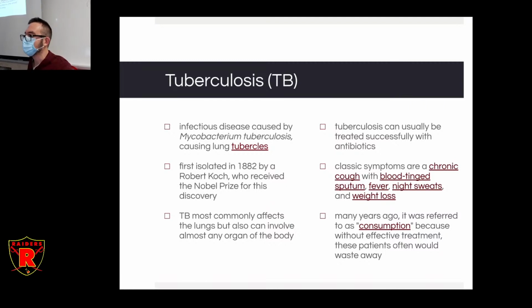Causes a cough. Oftentimes it's a blood-tinged cough because it damages the epithelial layer of the bronchioles and the alveoli, and so it actually causes a little bit of blood to leak into the respiratory system, which you see in the sputum, the stuff that you cough up. It causes fever. It's a bacterial infection, so it activates the immune system. You get night sweats and weight loss. Weight loss is a very common symptom of tuberculosis.